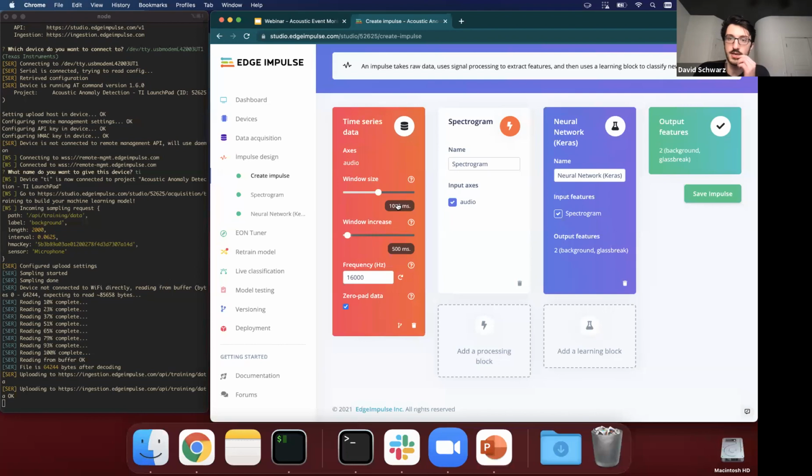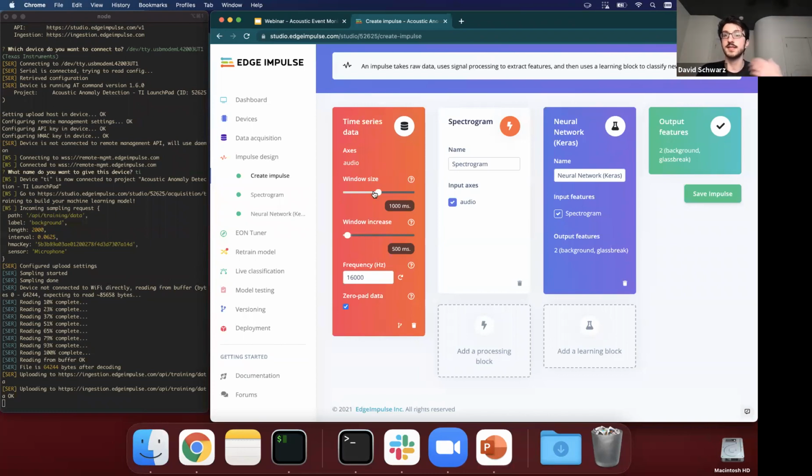The first thing that comes up here is the idea of your window size. The window size is the buffer of audio samples that it's going to run inference on at any single point. A good way to think about this is that if I'm trying to record someone saying a word and it takes them between 1 and 3 seconds to say that word, I need my window size to be at or longer than that 3-second period.